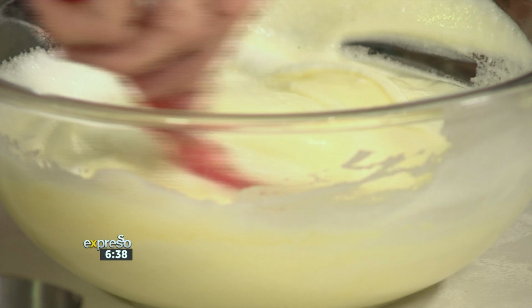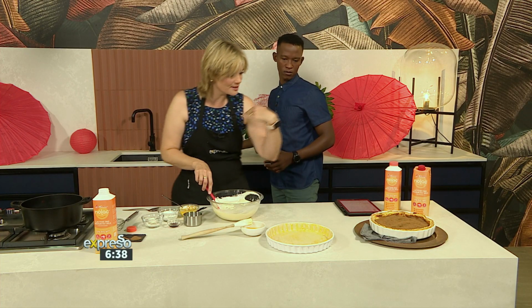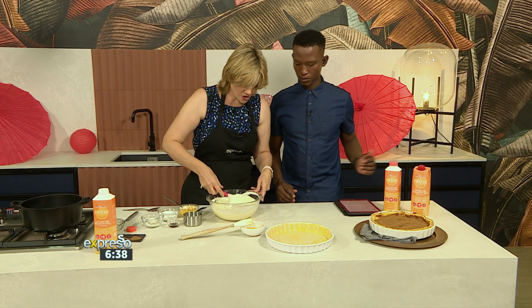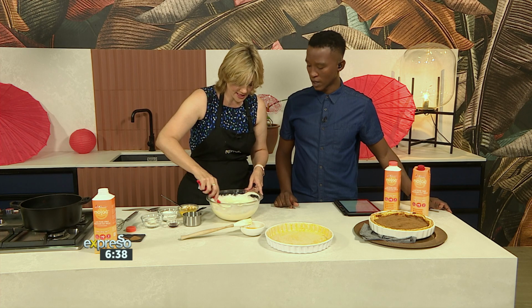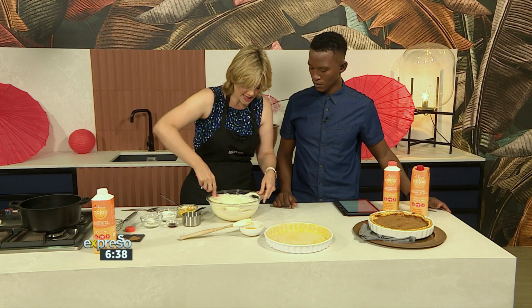You don't need to do that at all. No, you go straight to that. Because what we're going to do is put our nice milk tart in here, and then we're going to bake it. Okay, so good. Your oven should be at about 200 degrees, so nice and hot oven. We're just folding this in. This is going to be so light.